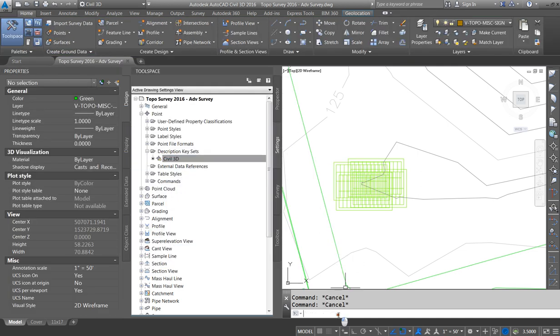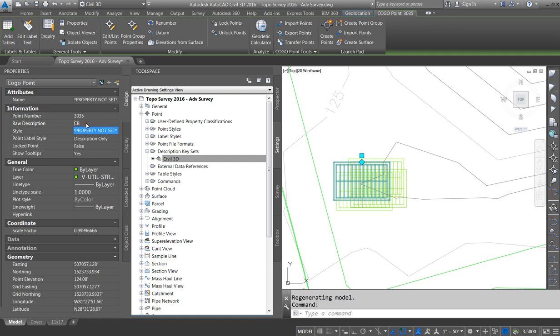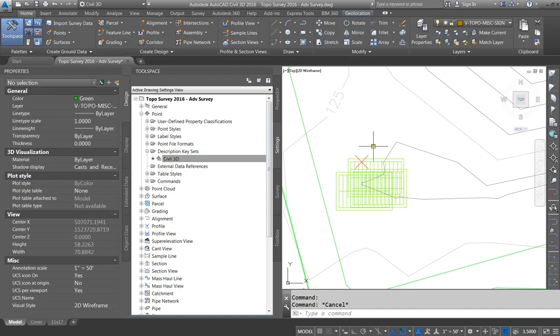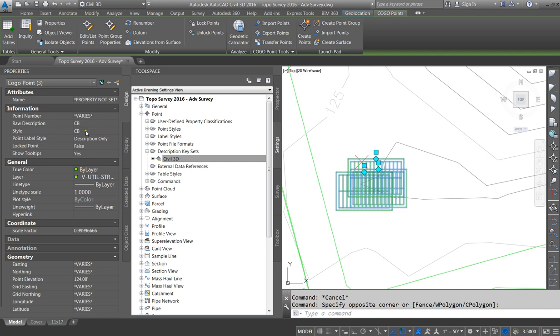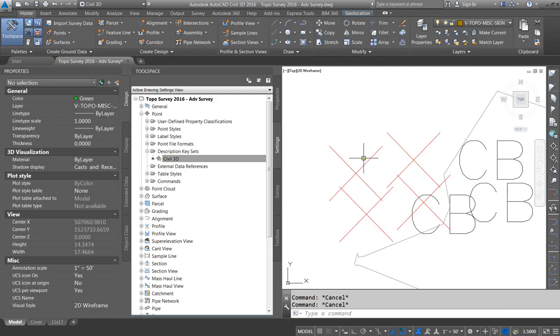Now, what happens, I'm going to regen that, it doesn't affect what's already in here apparently. But if I ever bring anything more in, then I can change it there. So I'm just going to change these to basic. And then I'm going to end up changing them all to no show. So I'm going to start off with basic, because what I'm actually going to do is I'm going to create a polyline.